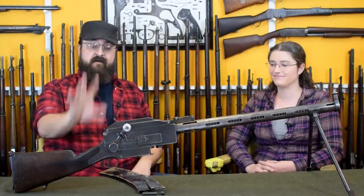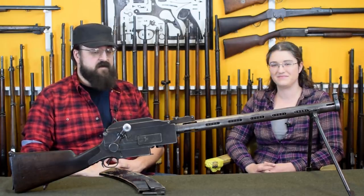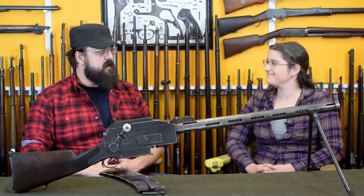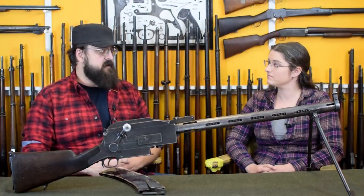All right, gang, we've made room for May, and we have just enough space on the desktop for the Madsen. Don't think we're going to be handing that back and forth like we usually do, but I still think you could probably take us through a tour of its ergonomics. What's it like to handle this gun? Because this is pretty wild looking.